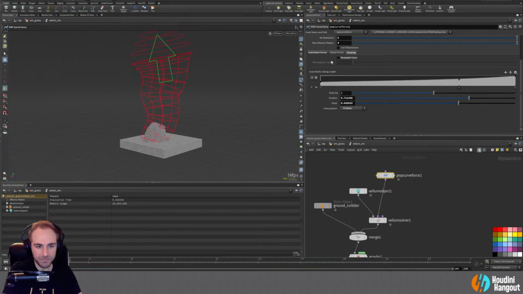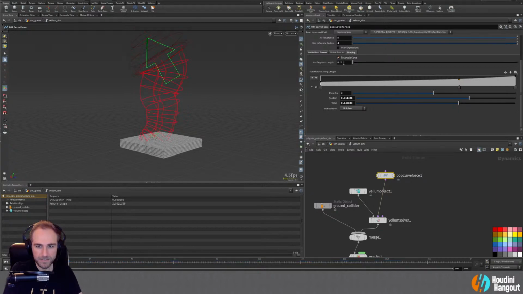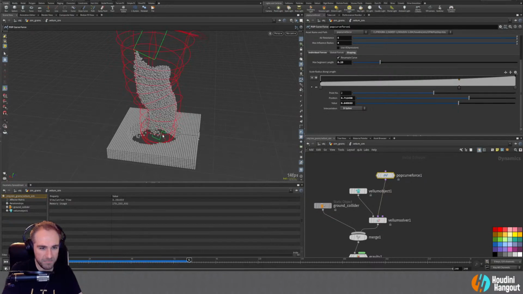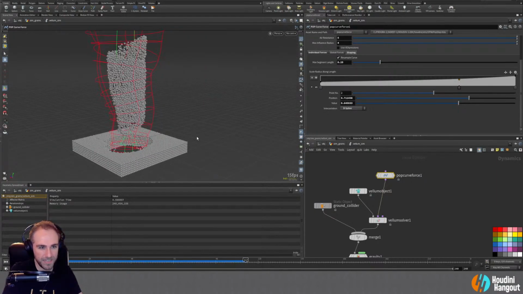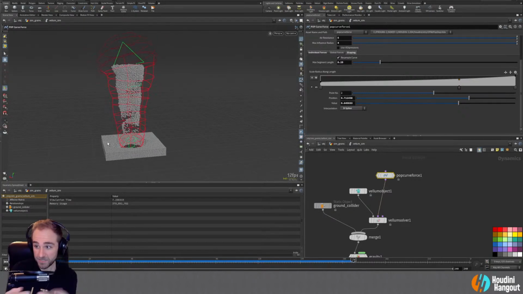So this is interesting. It is actually resampling this curve as well. So we could have that on, we could have it off. This is creating quite a few more segments to it. But yeah, we could just turn this on and maybe do 0.25 or something like that. That'll be a little bit better maybe. So now you can see that we're only sucking up these particles from a small area down here. And that's where we can then add some of these particles back into.